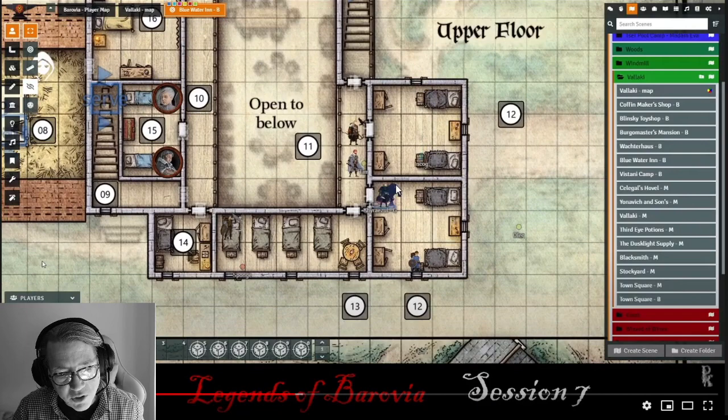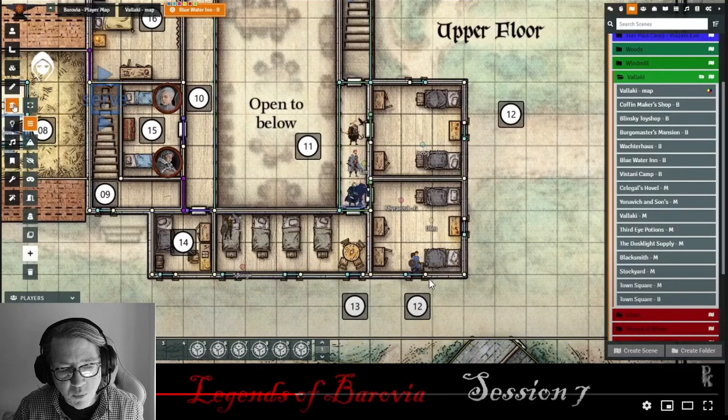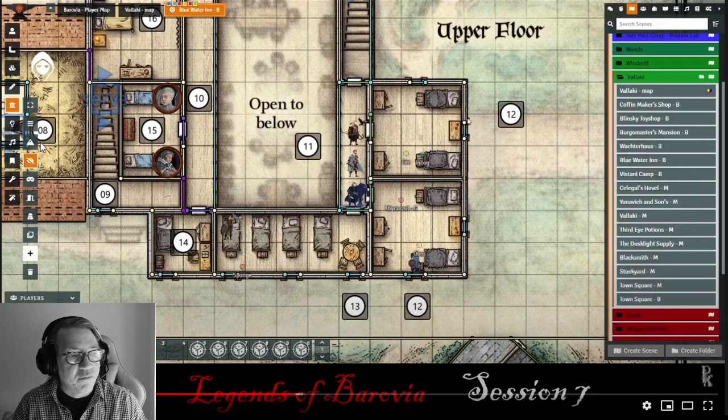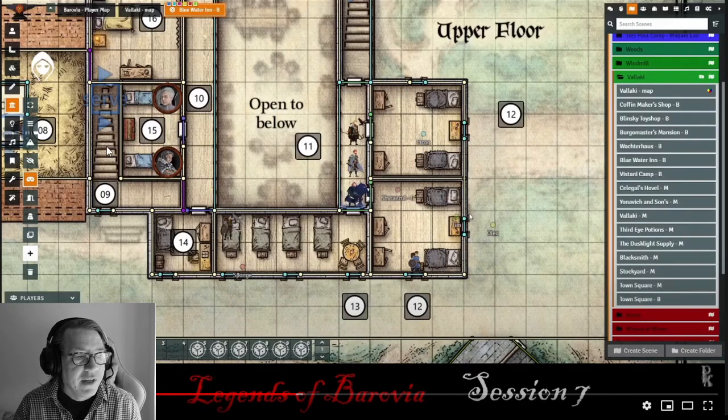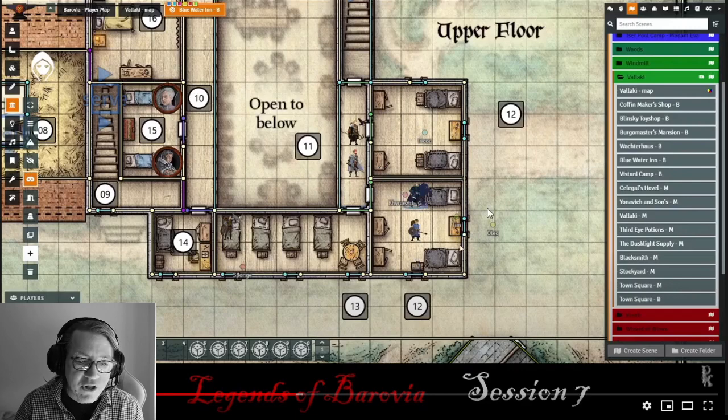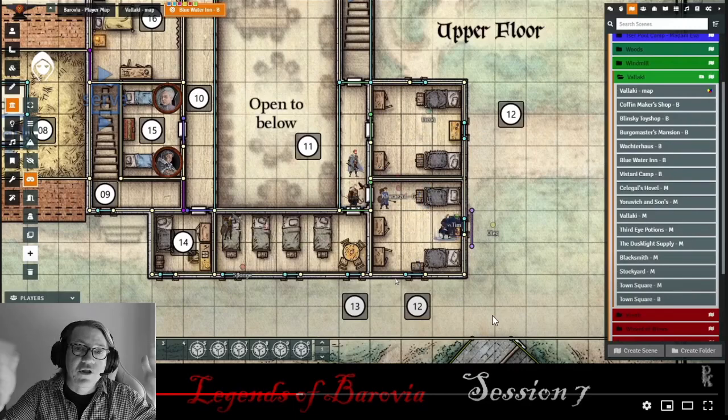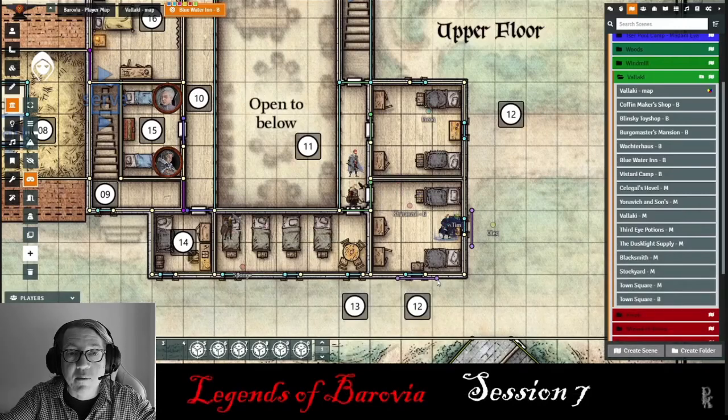This particular room right here is going to be Irina's room, and they want to close or bar the shutters. Now, I've brought up the walls here in Foundry, and what I first did accidentally is put a glass wall. I didn't want to change the walls, but I wanted to give them the experience that the shutters were closed from their Fog of War perspective. Here I selected the masking wall, and I just draw a line over the two windows so that I've closed their frame of view. It shuts down their Fog of War so they can't see out.